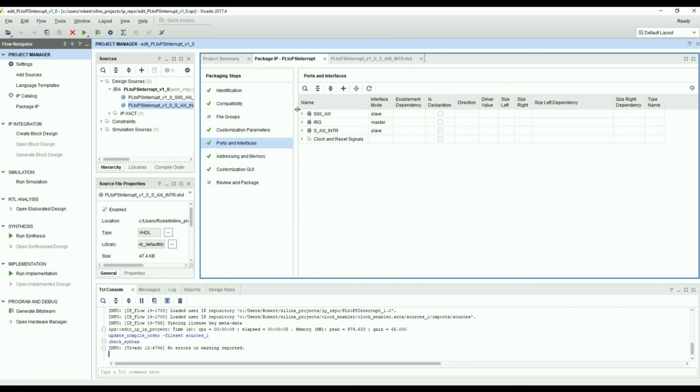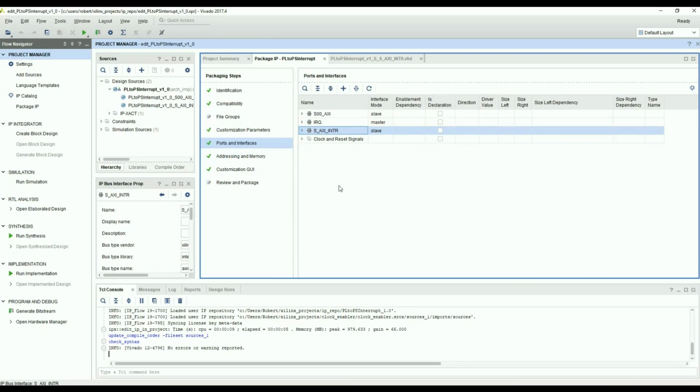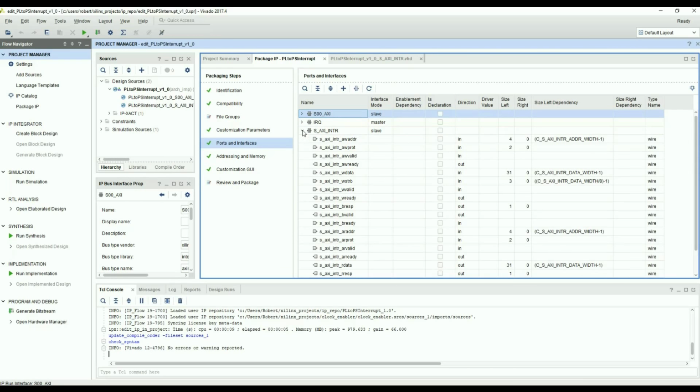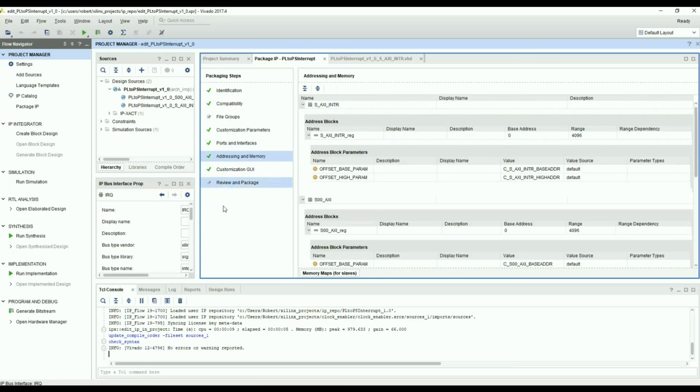You can see our ports. We have an IRQ port here. We have a slave AXI interrupt. So just keep everything the way it is. Notice the IRQ is a master. We're just going to keep that the way it is.